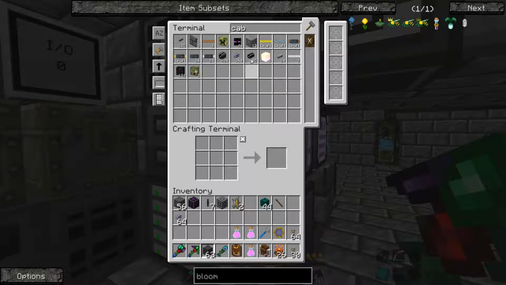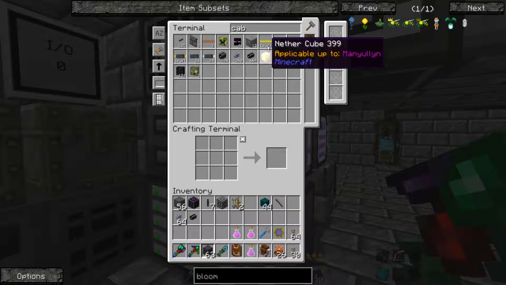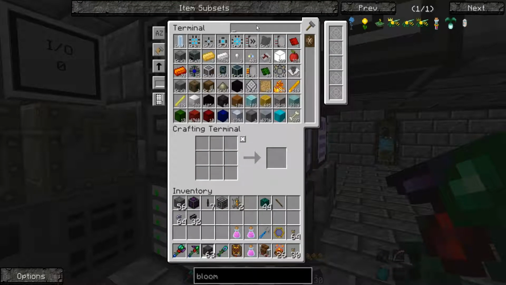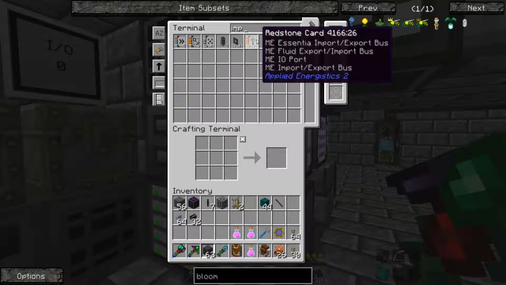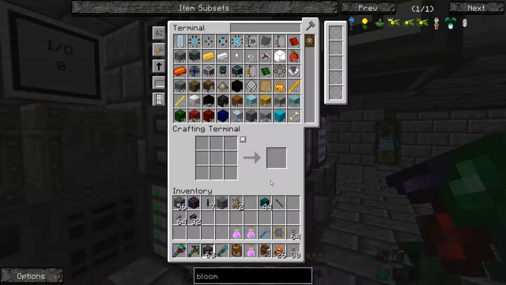And we're also going to need, let's grab just a little bit of smart cable. A little bit more than one red. Come on, get with it. There we go. We're going to need an export bus, or an import bus rather. No, we're not. We're only going to need the interface. We can do this with one single channel, and I'm going to show you guys how.